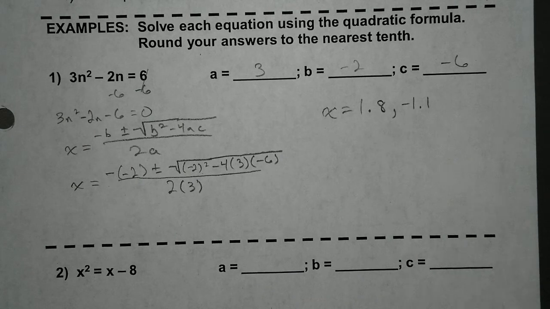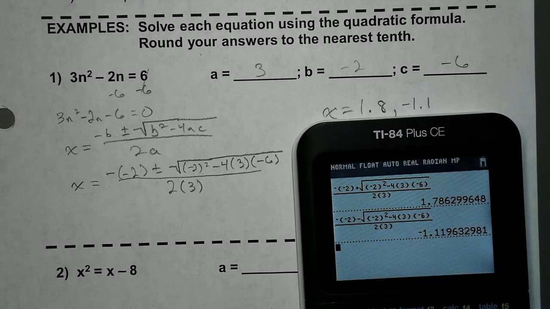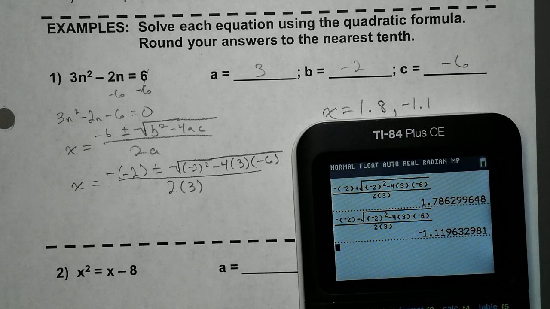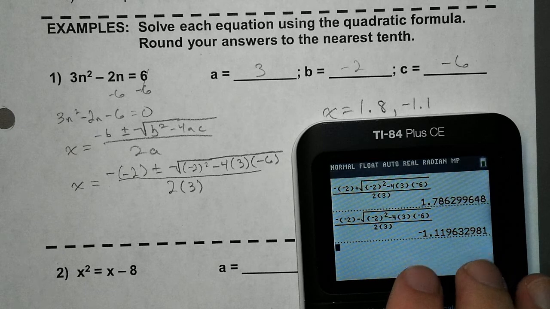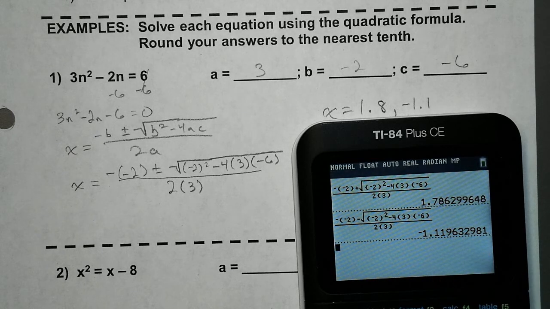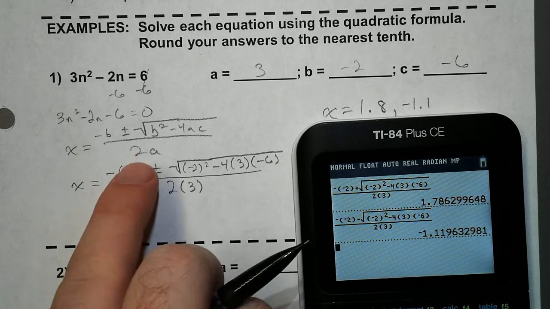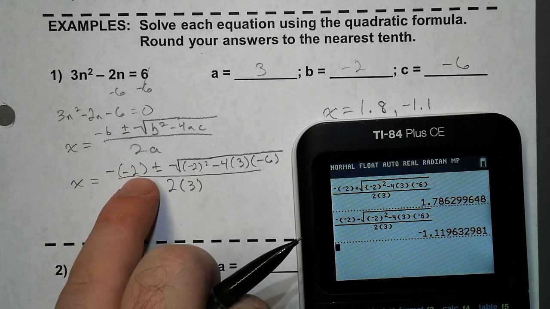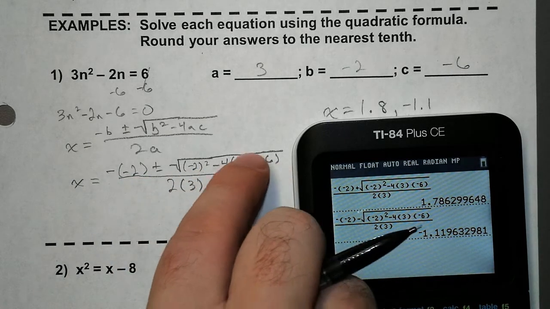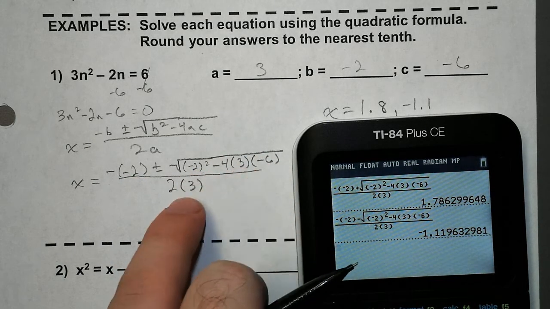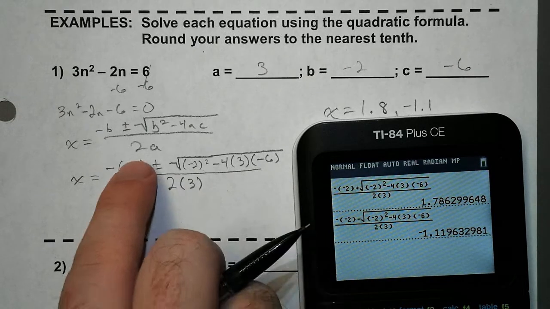Now, if you don't have a calculator like this at home, that's fine. Use your Chromebook. If you had trouble with the calculator app on your Chromebook, you can do this all by hand just like how we did yesterday, where you would do negative times negative 2 first. You would multiply all this in the radical. You would add or subtract, and then you'd multiply that and divide at the end.